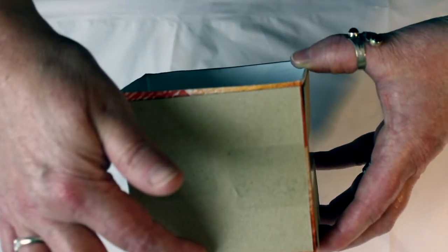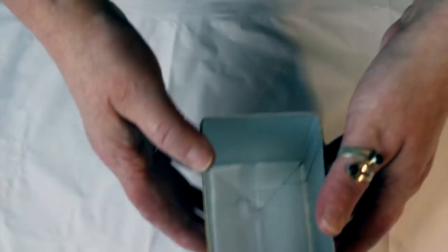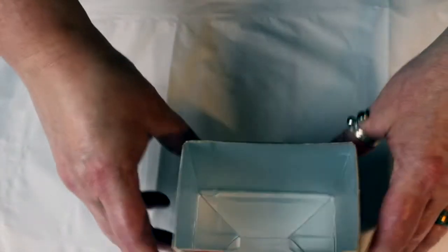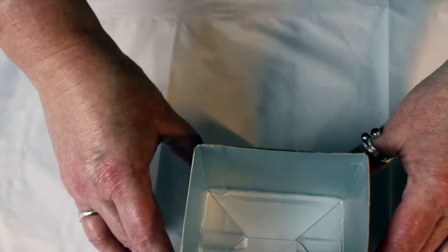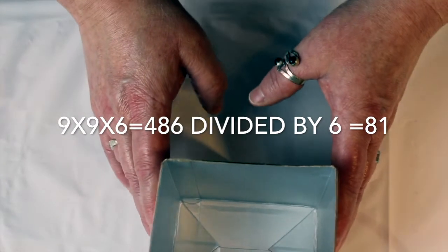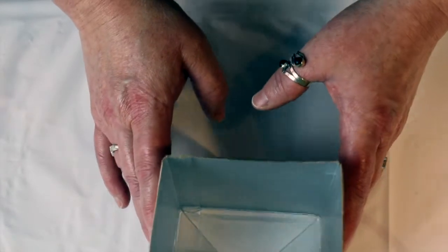Times your 9 centimeters, 6 centimeters, and 9 centimeters to find out your volume. So 9 by 9 by 6. We then get 486. So that's what we're going to use. We're going to use 486 grams. And because we have 6 layers, we're going to divide that 486 by 6, which gives us 81 grams a layer. So we are going to make 6 layers of 81 grams of soap. Let's get started.